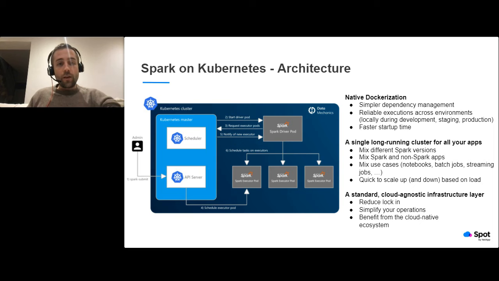And finally, the other main reason why people are so excited about Kubernetes is because it's a great cloud agnostic technology, very popular with many open source tools that plug into it. So if you want to install some networking solution, monitoring solution, management, it's super easy and you can just use all these tools. And so now that Spark can run on Kubernetes, you don't need to have a separate infrastructure just for big data. You can use the same tool, Kubernetes, to manage your infrastructure across your entire tech stack.